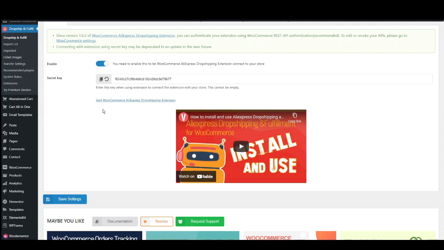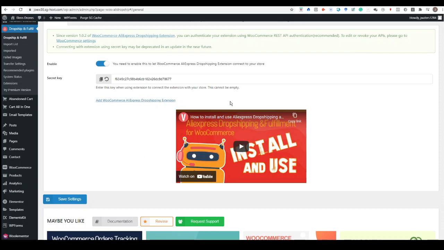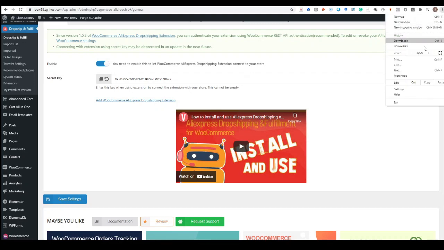Now it's best to use Google Chrome to do this because you need to have an extension that's going to link your products up with your WordPress store. So let's just install that extension. So on Google Chrome, if you head over to the top right to the 3 dots, click that, go on to Tools, More Tools, and then go to Extensions.